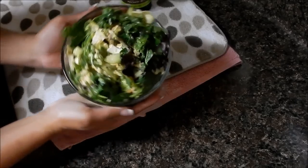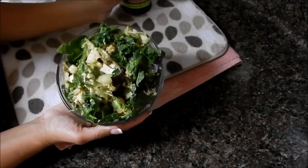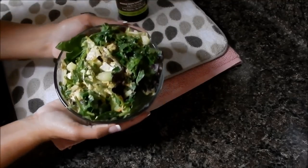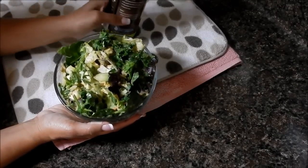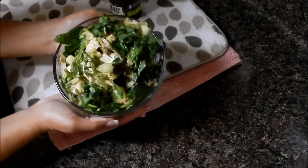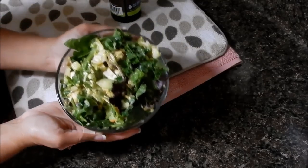I will let you guys know if I feel a difference at workout with having the MCT oil, if I feel like I got an extra burst of energy or not. But again, I'm only doing 1/2 tablespoon just to get accustomed to this before going to the full recommended amount of 1 full tablespoon. So that is that, 1 full meal for today, and then 1 protein shake at the workout.